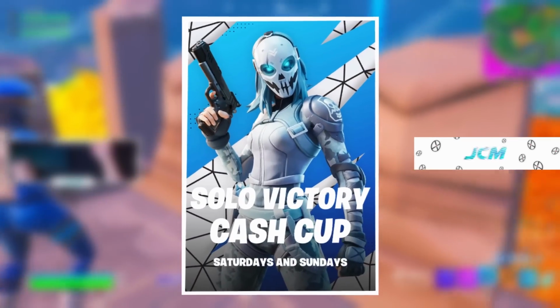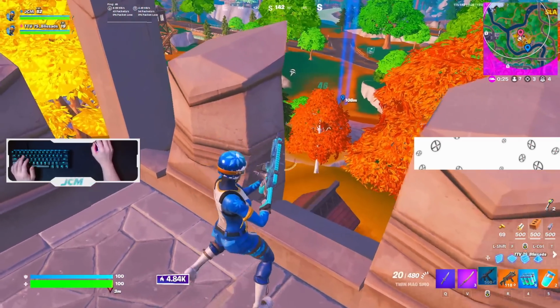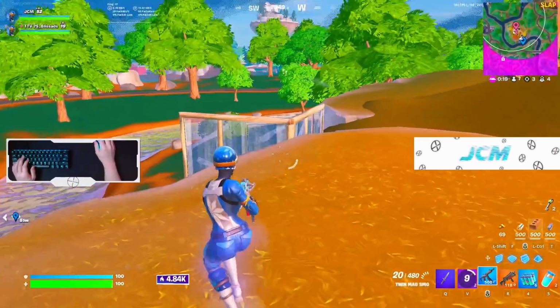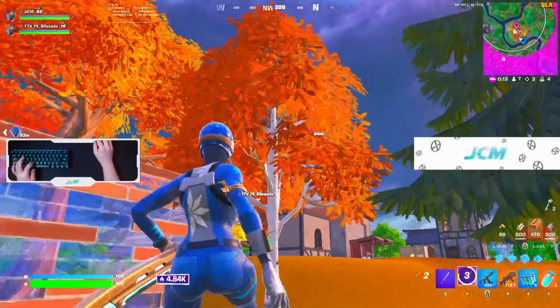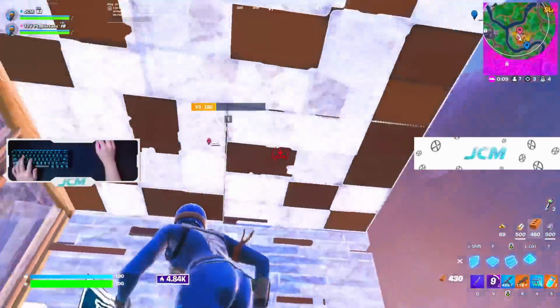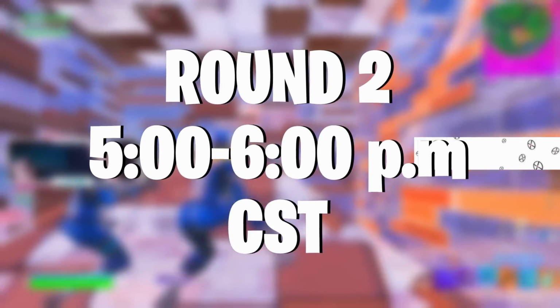The first solo victory cash cup of Chapter 4 Season 2 is going to be taking place on April 2nd, and each of these solo cash cups are going to have 2 rounds just like before. The only thing that's changed is the timing. Round 1 is going to be from 2 p.m. to 4 p.m. Central Standard Time, which is only a 2-hour long opens, which I'm going to get into soon. Round 2 takes place the same day from 5 p.m. to 6 p.m. Central Standard Time.